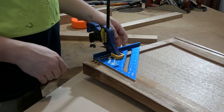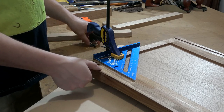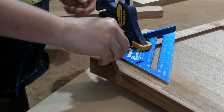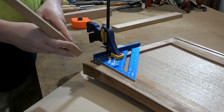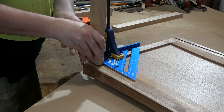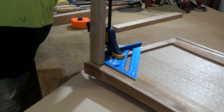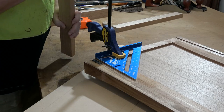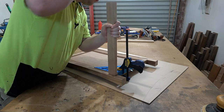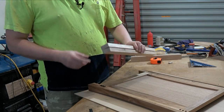So I don't want to be too precious about fitting these back rails in here, so I've just got my square clamped up against the edge of that back leg, put in a few dowel pins. Line up the edge of my rail with the square and flush it up to the top. Give it a tap and I've got 3 points there. 1, 2, 3. Now I've got a match set and I can drill them out.